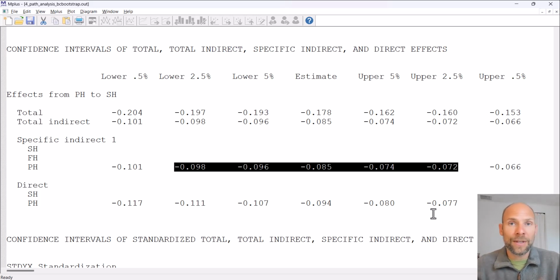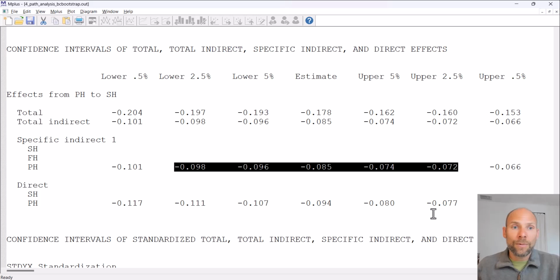Both of the limits are negative, below 0. And so, therefore, the effect is also statistically significant at the 5% alpha level, because a 95% confidence interval does not include 0 in this case.